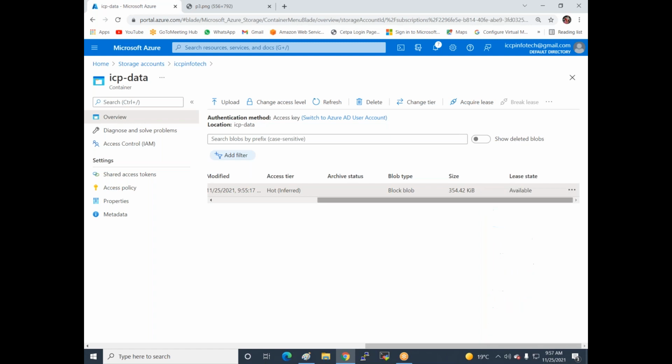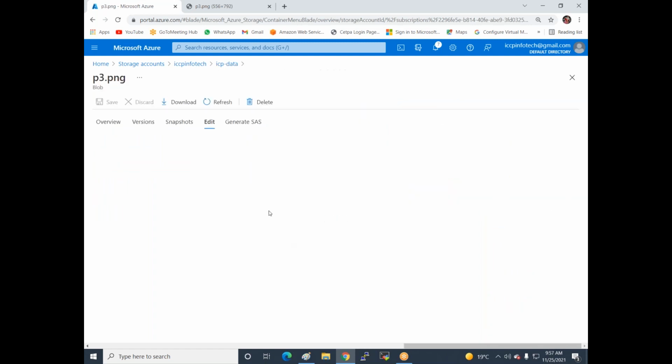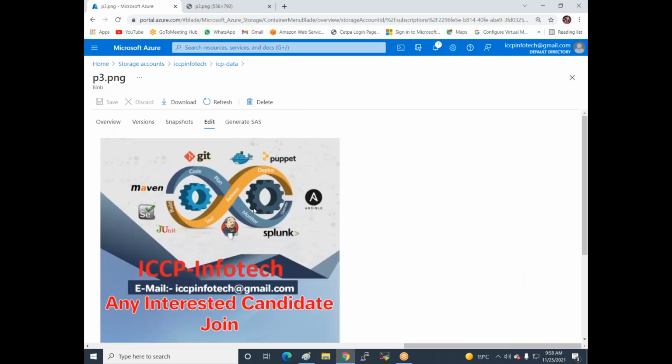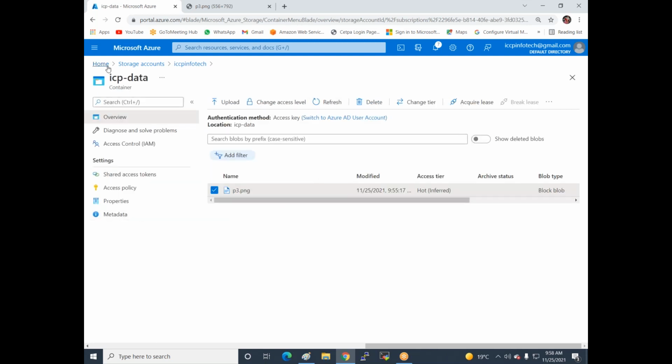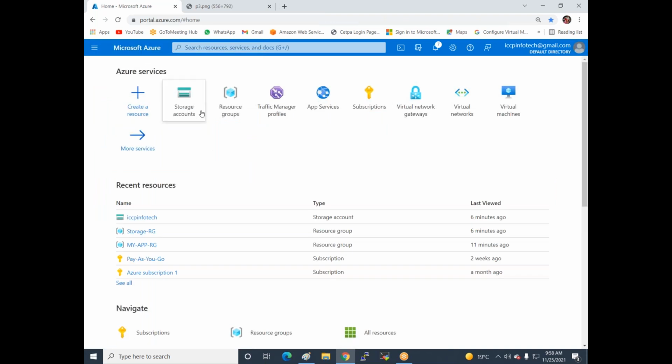You can view this file or edit it. When you view, it is viewed or done locally, and you can modify the data in the Azure console also. Got it now.